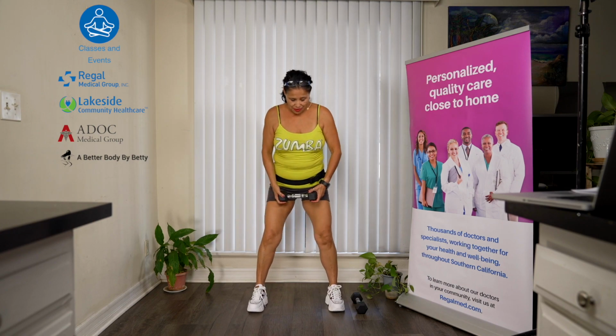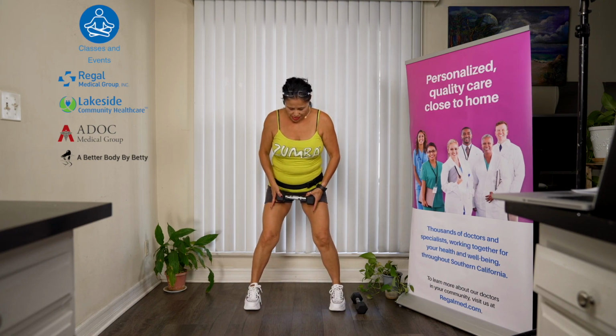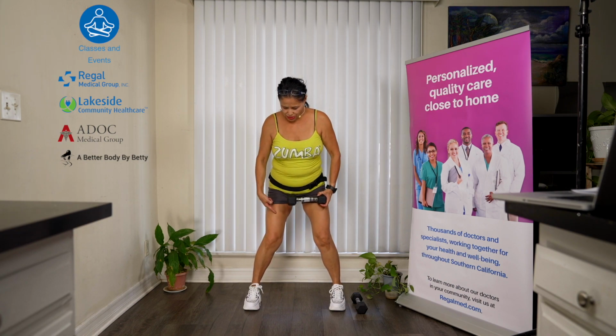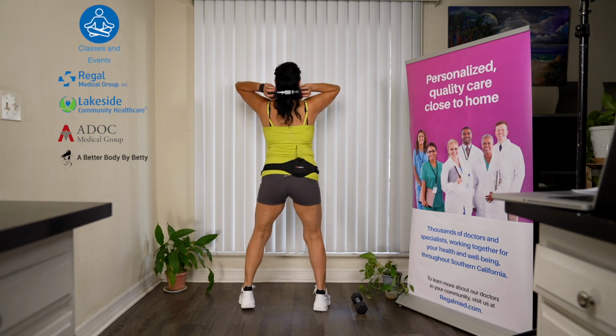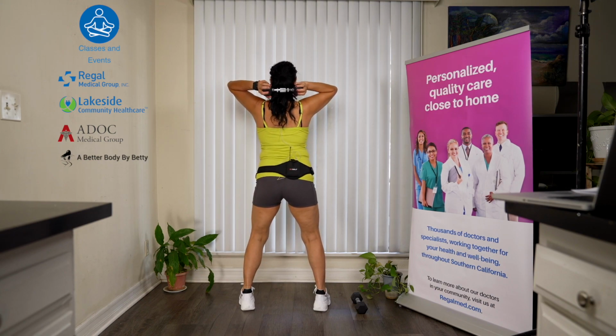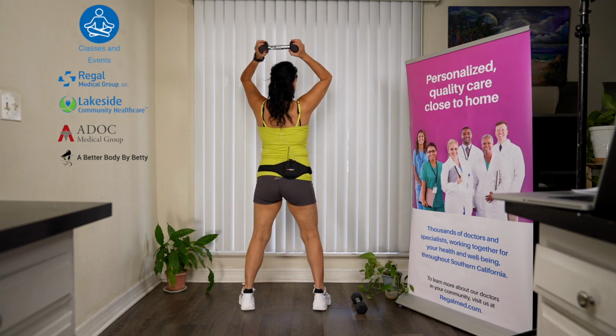one weight, and we're gonna take the legs together, up under hips, outside of the hips. Now, I kind of pigeon-toe my feet in, so I kind of bring it in a little bit. Now notice that the knee's not going out, it's going inward, almost like I'm bow-legged. I'm gonna take that weight all the way behind me, and I'm gonna push in through my heels, and I'm going for a squat, and bringing it all the way back up, okay?